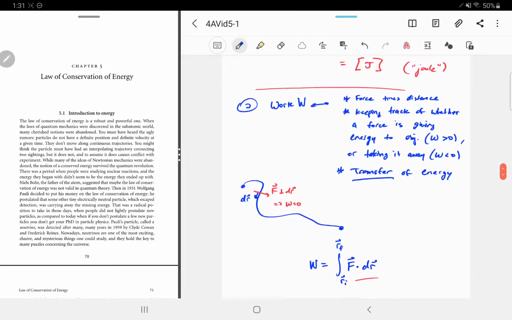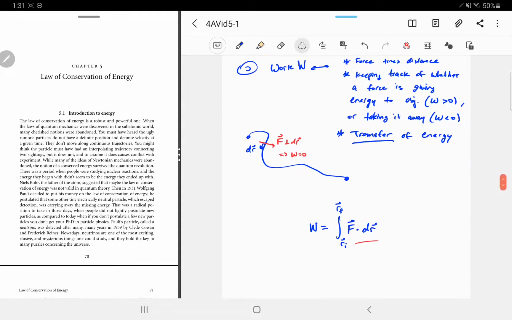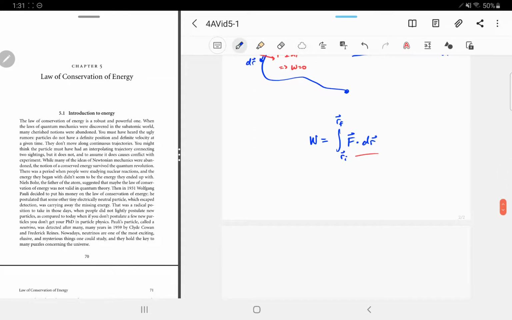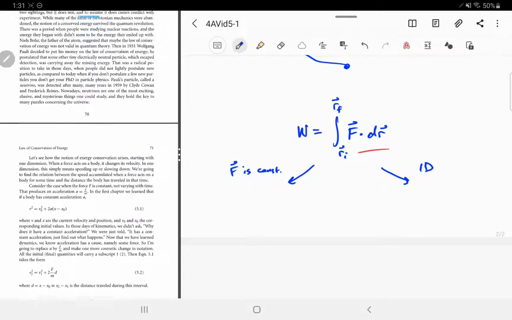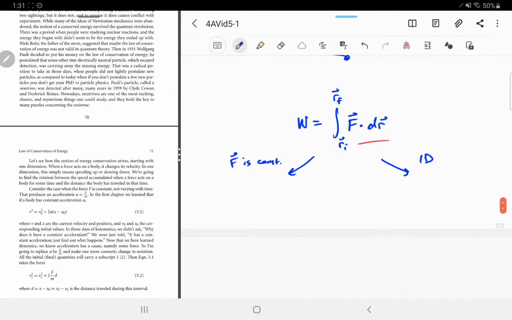Okay, so work is keeping track of transfers of energy from one object to another. So this is the fully general formula, and then there's a couple common ways to simplify it. There are two different kinds of simplifications. We could say that F is constant, or we could specialize to the case of one dimension. Your book actually does both of these things, so I'll combine these two simplifications in just a second.